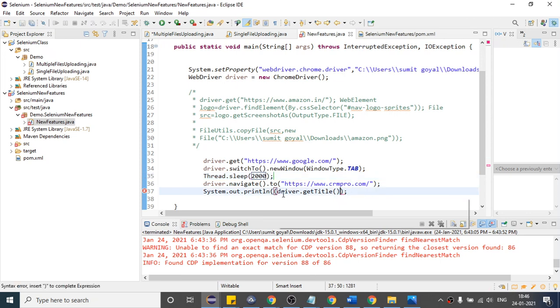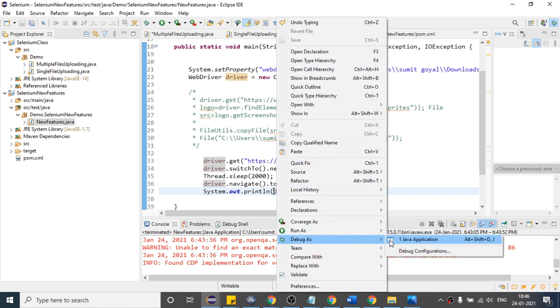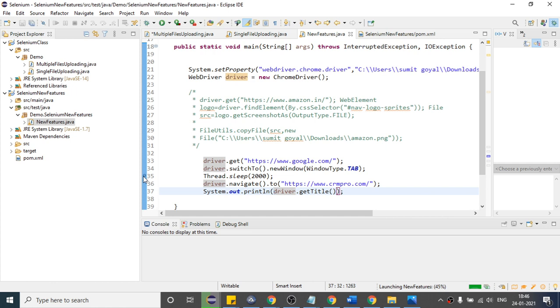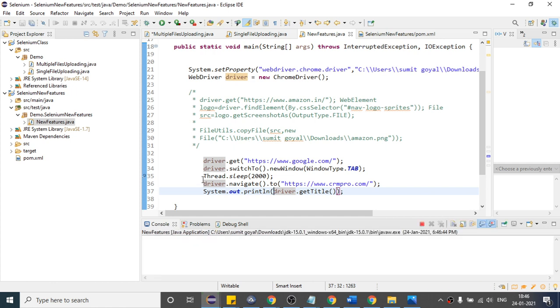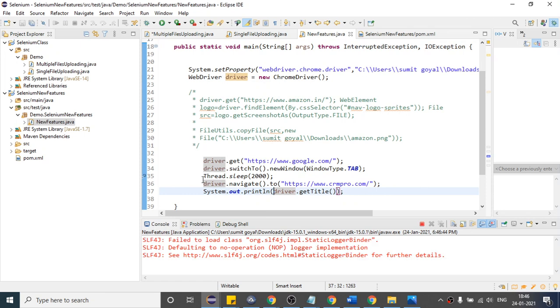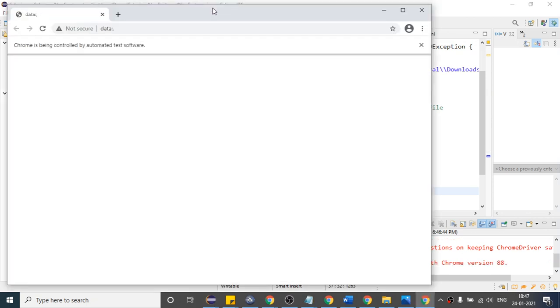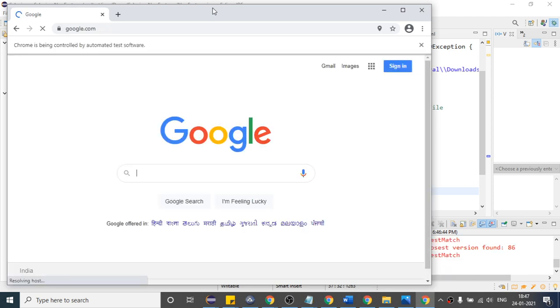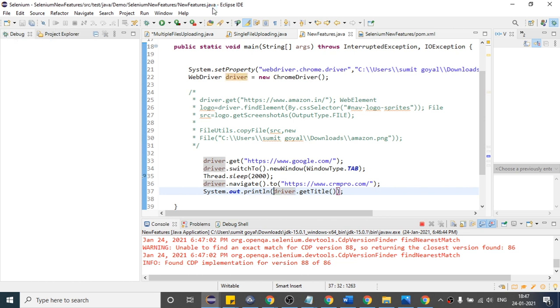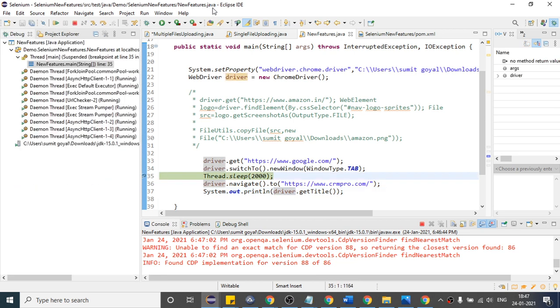What is the error? Okay, let me run it, but let me debug this, that is better.